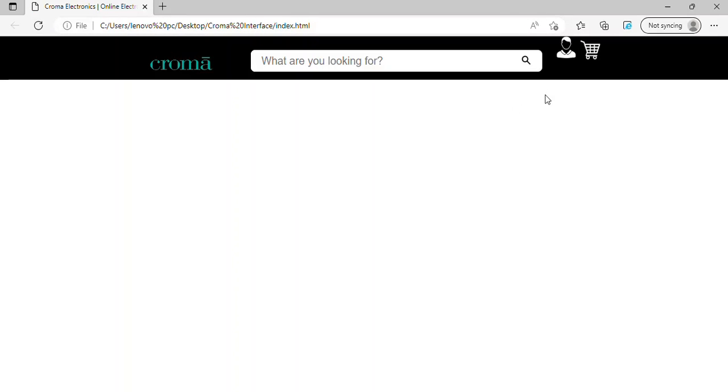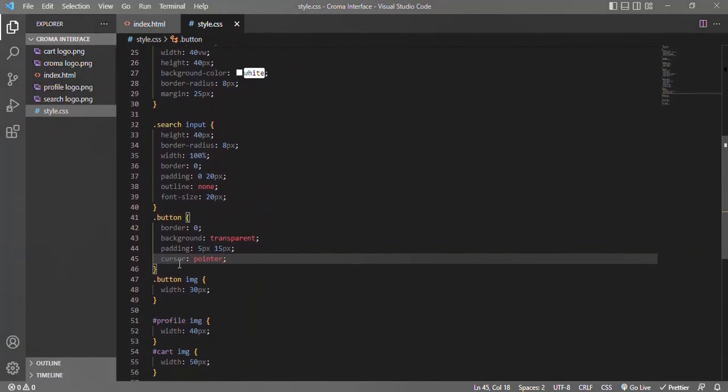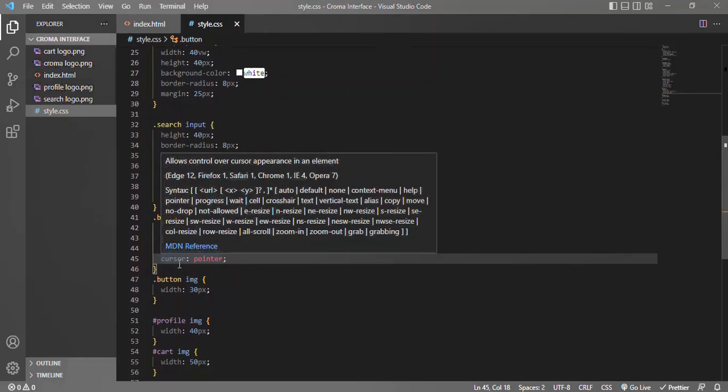When I hover over this particular search bar, it is a hand symbol, because we are setting the cursor property to pointer within this button. This is the general additional feature of the cursor property, which means we can change the arrow symbol to the hand symbol.